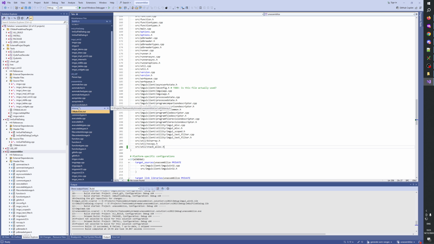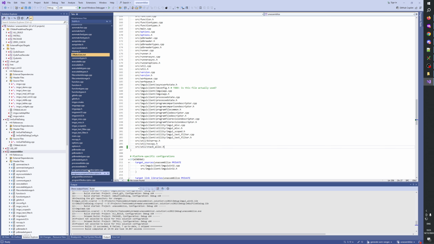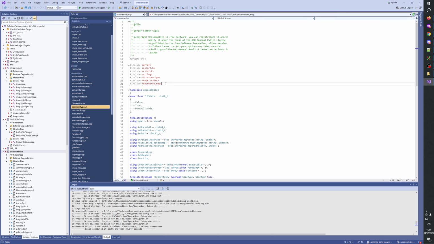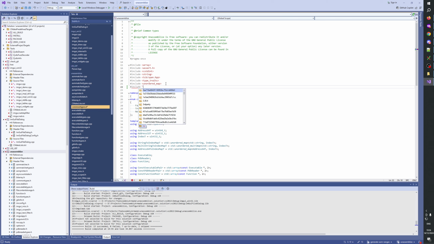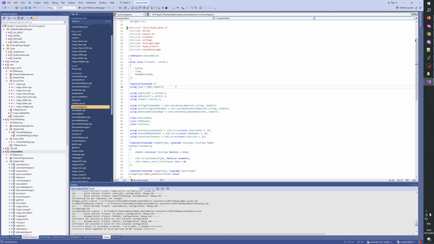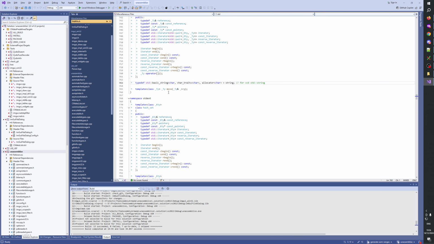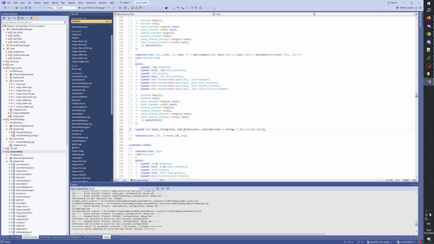So we go to common types, and here we put include util stack_alloc, and then we add a new type here, a new alias, using stack_string equals std::string. And std::string takes char, traits, allocator.